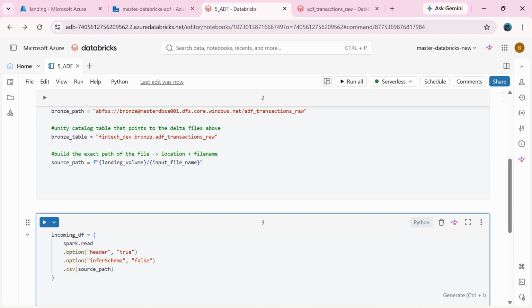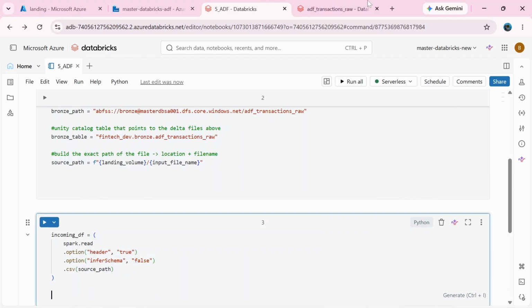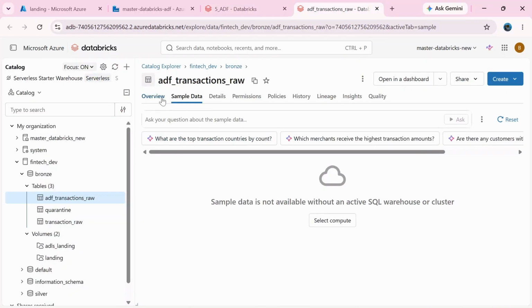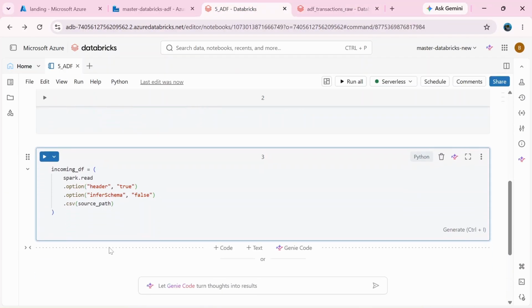Now you can see that in the file, how many columns are there? We have 3 plus 3, 6 plus 2, 8 columns, right? The last column is country. Now if you look at the table, let us go to the sample table. We can see that we have defined two more additional columns. The source file is the column where we keep track of the file name that is getting uploaded, and ingested keeps track of the timestamp when the file got uploaded. We have to define these two columns manually, because they are not coming from the uploaded CSV.